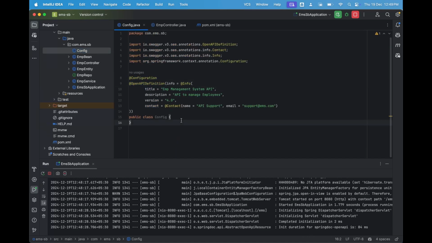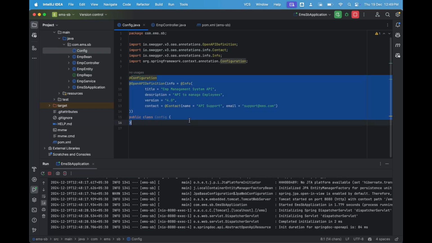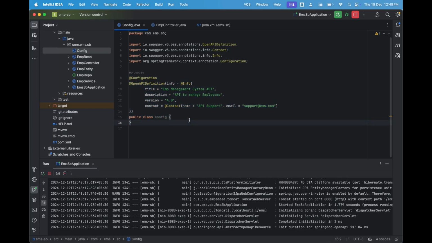If we want to customize the information on Swagger UI, we can create a configuration class, and use the @Configuration annotation to designate it as a configuration class. And here we need to use the @OpenAPIDefinition annotation provided by Swagger API to provide information like title, description, version, and contact information.